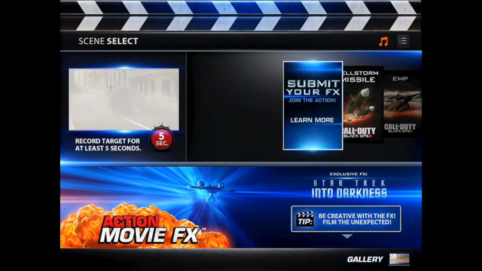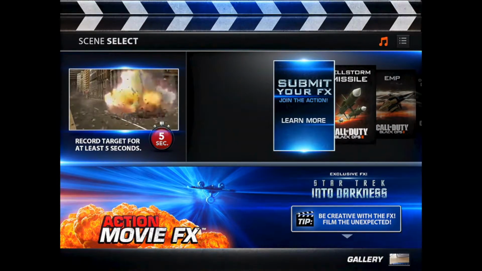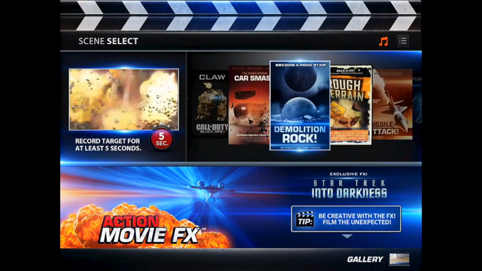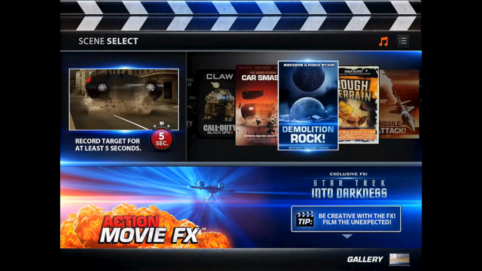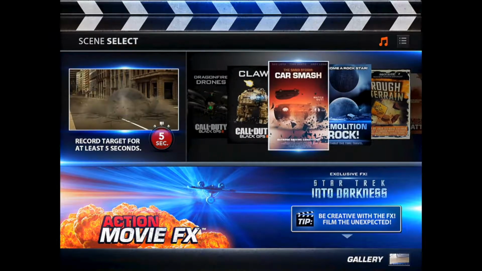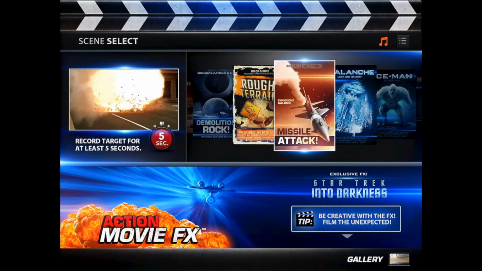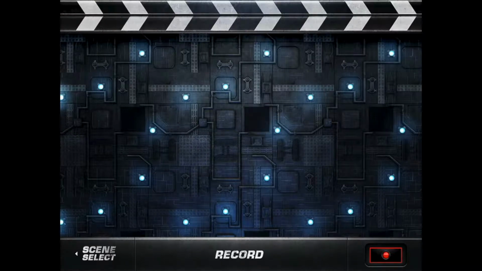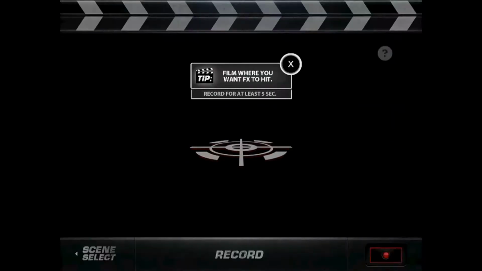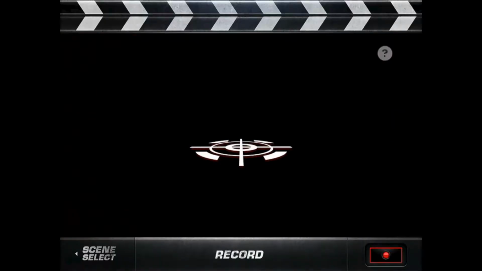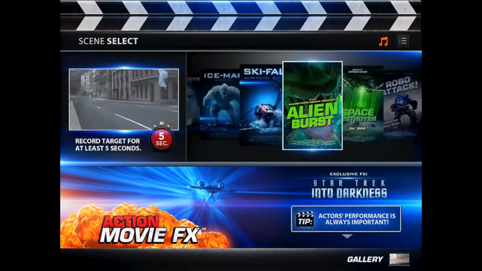Which is really quite good, because when I first started using this, which was quite a while ago, there were only 3 free ones, which was this one, and this missile one. So they've added quite a lot more free ones over time, and I'm sure they will be adding a lot more eventually.